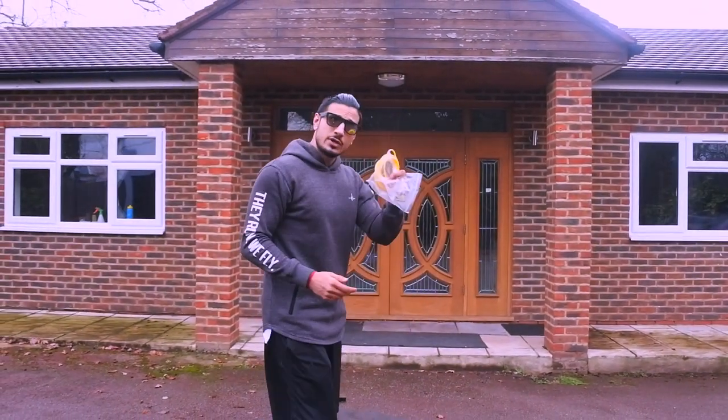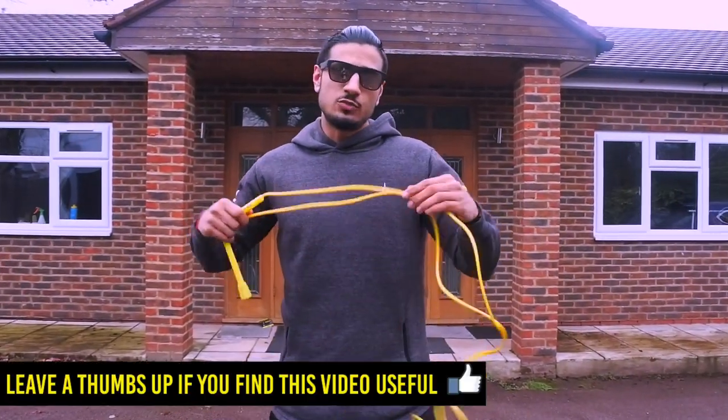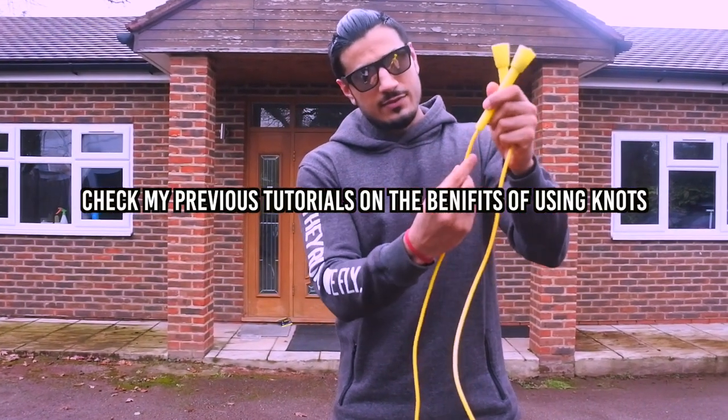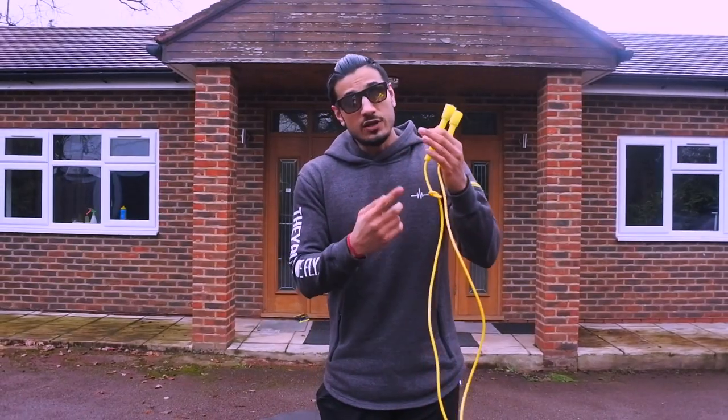So here we are. This is how we're going to measure this rope, guys. What makes this rope so good is the fact that you can adjust it in numerous ways. The first way you can adjust it is by using a knot in your rope. When you put the knot, make sure you don't put it too close to the handles, guys. Maybe 4 or 5 inches down from the base of the handle. That's one way of adjusting the length.